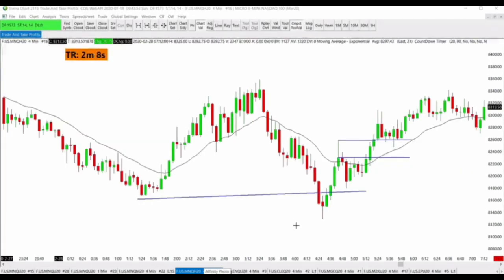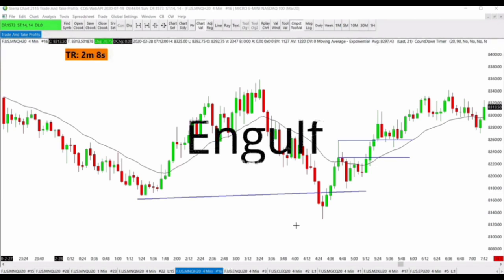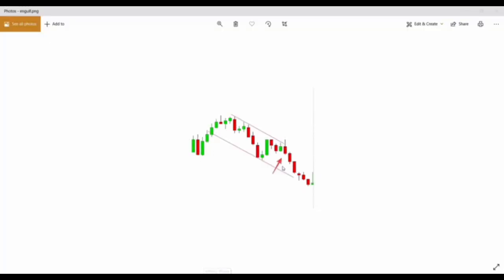So the next setup we are going to look at is called an engulf bar. So we are going to look at what an engulf is. An engulf, guys, is very simple. We want the candle to break the previous high and the previous low. Notice how this candle went above this high, and it went below this candle's low. So the previous candle, we want it to go above and below. As soon as we see that, that is an engulf bar, and we want to get in.